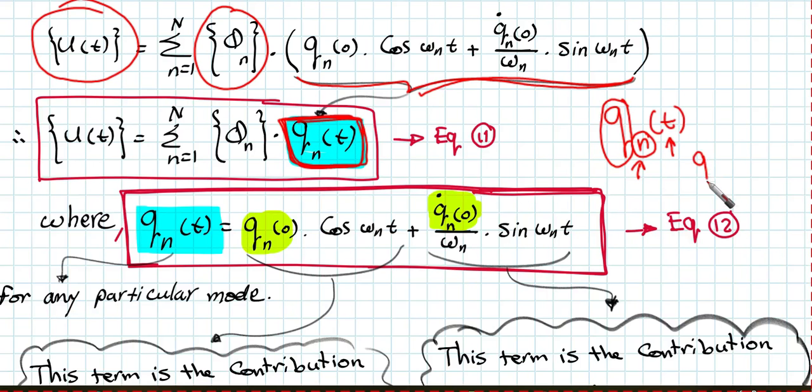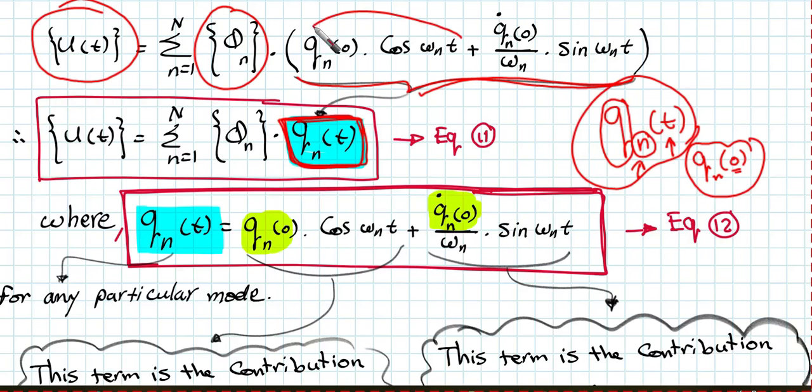Remember, before we were talking about qn node, which is at the initial condition. Now we're talking about at any time. And this is going to be, the modal coordinate is going to be composed of two parts. One part is taking the effect of qn node, which is, what is qn node? Exactly, the initial displacement vector. And here, q dot n node over omega n times sine omega n t.